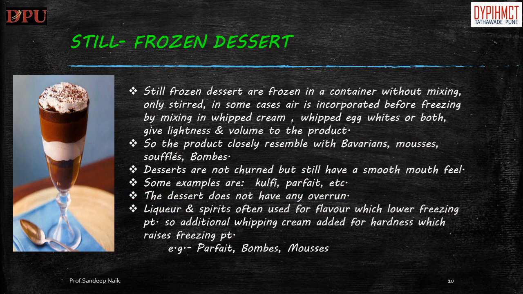Still frozen desserts. Still frozen desserts are frozen in a container without mixing, only stirred in some cases. Air is incorporated before freezing by mixing in whipped cream, whipped egg whites or both. This gives lightness and volume to the product along with a smooth mouthfeel. The product is a close relative of Bavarians, mousses, souffles, bombes. Some examples are Kulfi, Parfait, etc.